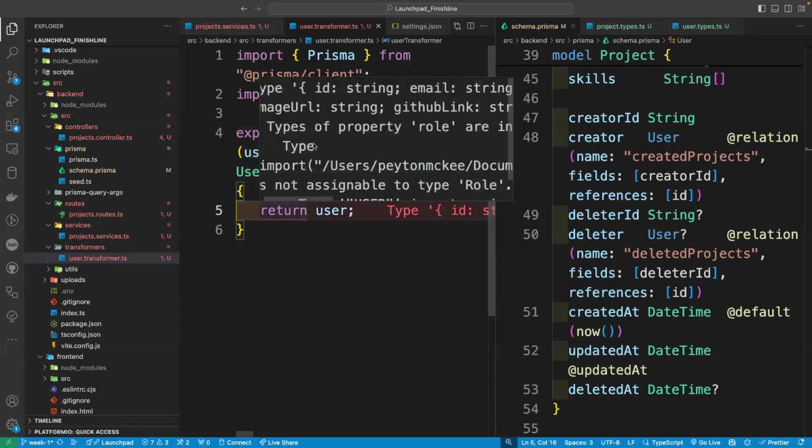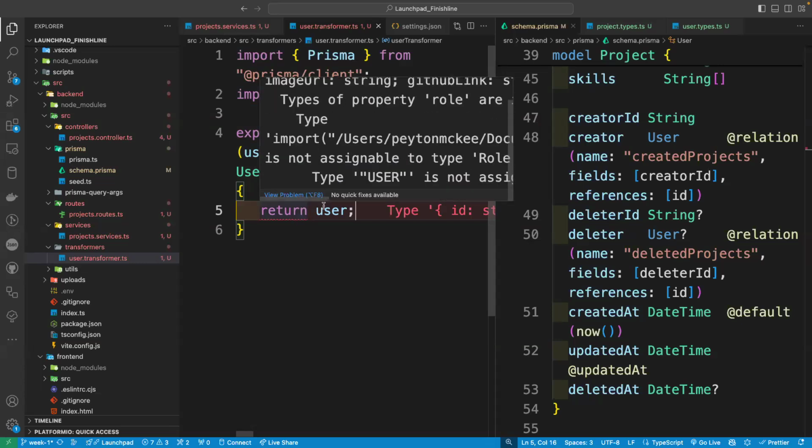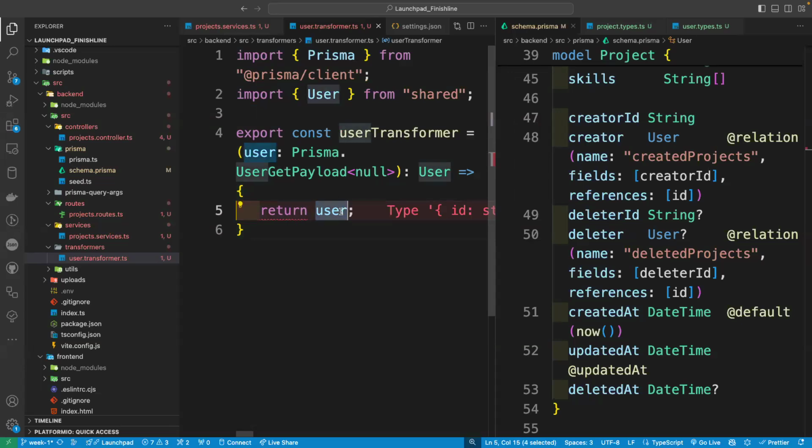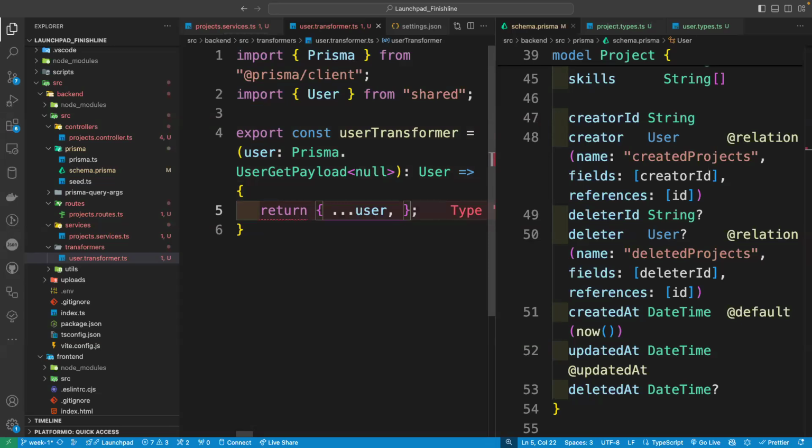And in here, we're getting the actual error that we want. This is the same error as before. Types role are incompatible. They're not really incompatible, but TypeScript thinks they are, because TypeScript is sometimes stupid. This is called the spread operator. So you can say ... variable or object, and then you can either add fields, override fields from it, or delete fields. You can do anything from here. It's so awesome.